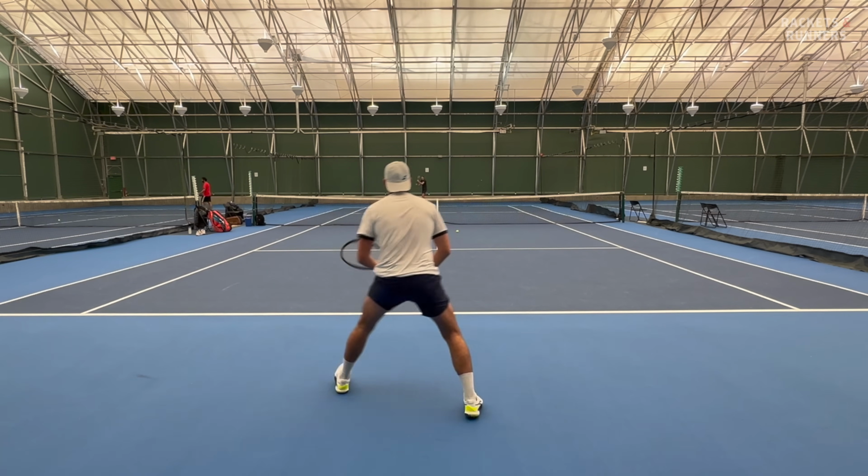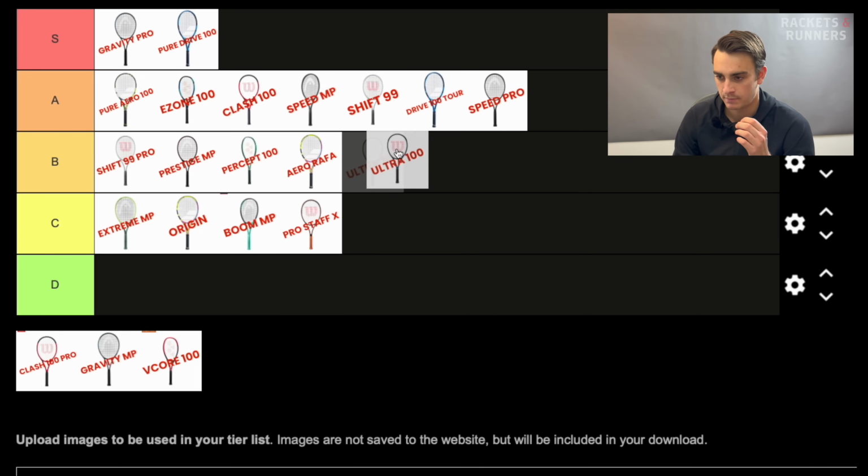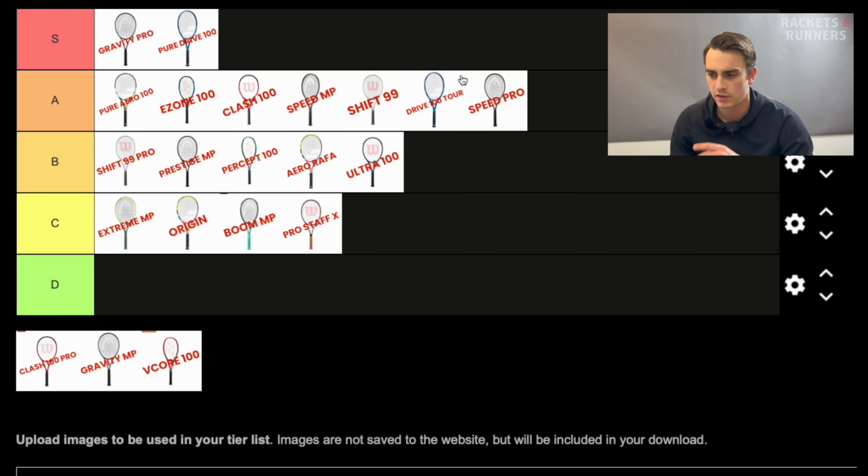And this is just a classic power racket where, yeah, the control is going to be lacking because it's a power racket, and that's fine. You know what? I am gonna put this racket B tier. The reason I'm putting it in the B tier is because all these rackets in the A tier and the S tier are fantastic rackets, and you can't really find better playability from something else.